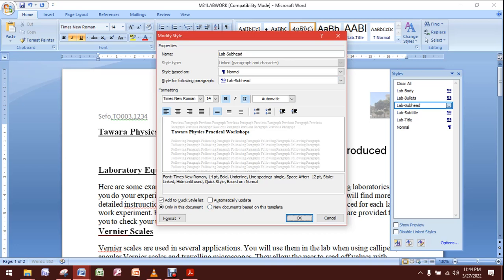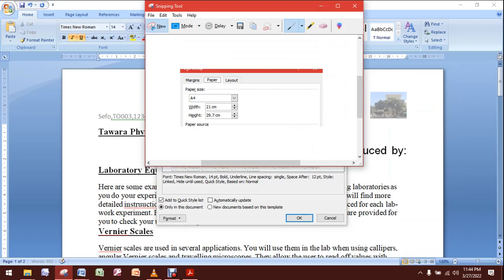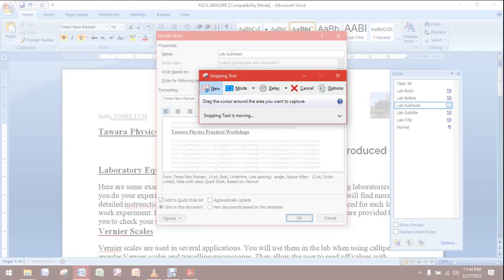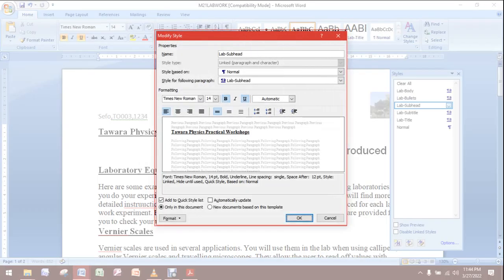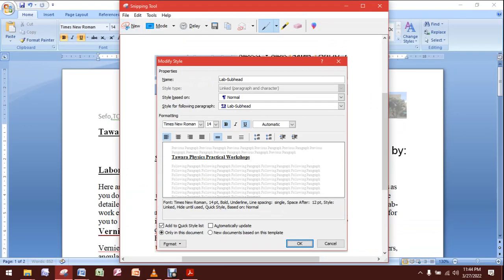Alright, now we have started correcting here from the lab subheading, so I need to take this to my evidence 3. So I'll bring up my snip tool to a new one, and I'll just snip this whole one here. Alright, and you can see this description here, down here. This is the one that Cambridge will mark their work on that you have changed from here. Alright, so you do not need to screenshot the other ones.